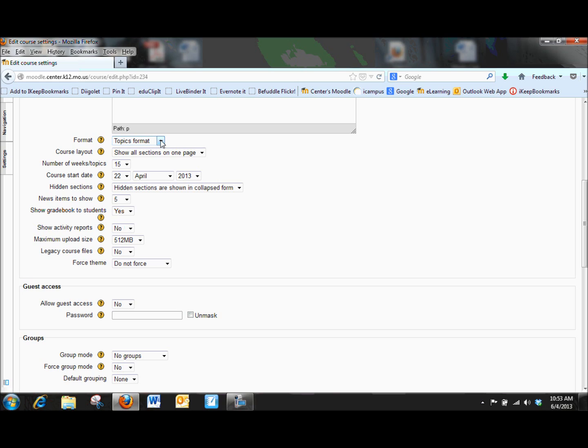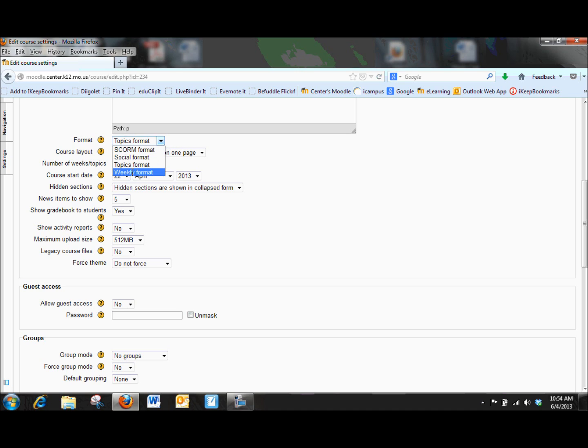So after you have that entered, let's scroll a bit further down, because what we get to next is one of the most important decisions that you're going to have to make with how you're going to format your course. There are 4 options listed here under the format option, but we're only going to talk about 2. One is the topics format, and the other one is the weekly format. Both of them are going to do the exact same thing for your course. It just adjusts the way that information is presented to your students, and I'll illustrate this.